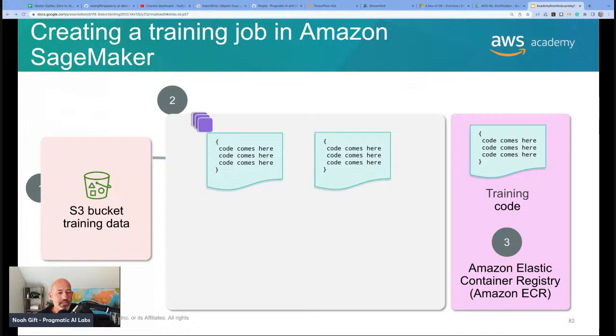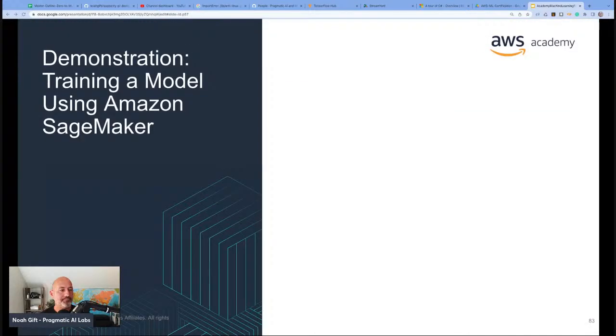To train a model in SageMaker, you could create a training job. And really the way it works here is that you have the training bucket, which is the S3 bucket, and then you have your code that would go through and do everything. You would have your compute types, CPU, GPU, memory, whatever it is you're using. And then you have the target, which would be where you'd want things to actually get put, like where the model would go. And then the ECR, or Elastic Container Registry, is where your training code is actually coming from.